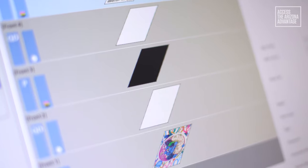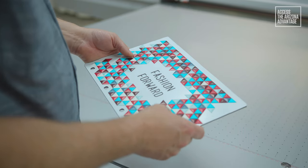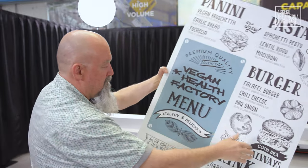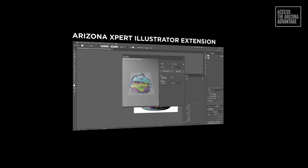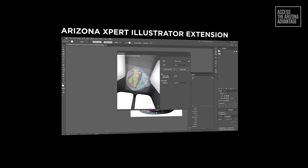The Arizona Expert pre-press software allows you to design and create high-value applications because it has ready-made recipes. Our experts can advise and inspire you as you explore new levels of creativity that will open up even more commercial opportunities. Arizona Expert also allows you to exchange recipes directly with your customer. This means designers can preview the end product with a 3D view in the Arizona Expert extensions, minimizing the chance of a design flaw. The Arizona approach to first-time right printing leads to less waste and fewer costly mistakes, which in turn leads to better overall margins and faster turnaround times. Arizona Expert extensions are Adobe Photoshop and Adobe Illustrator extensions that support designers to create exciting print-ready applications for print service providers.